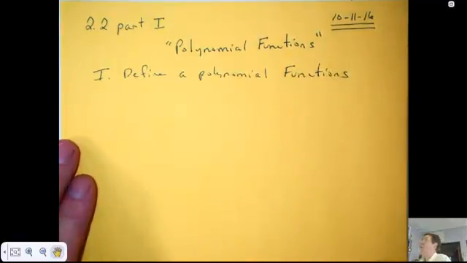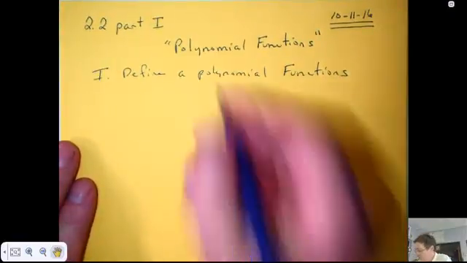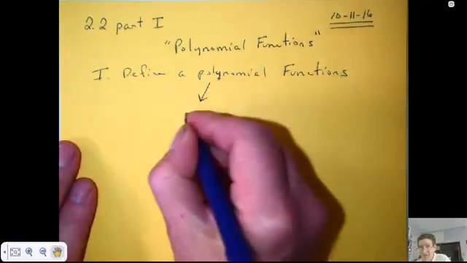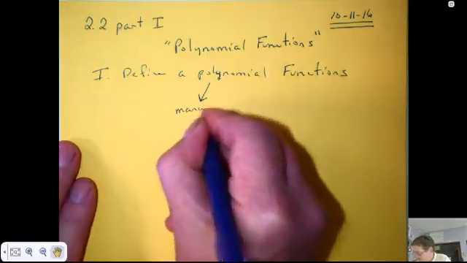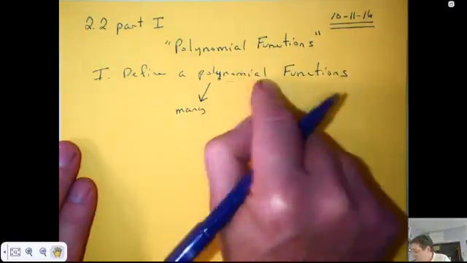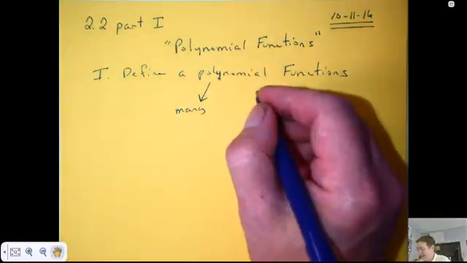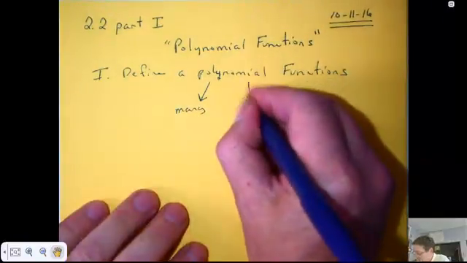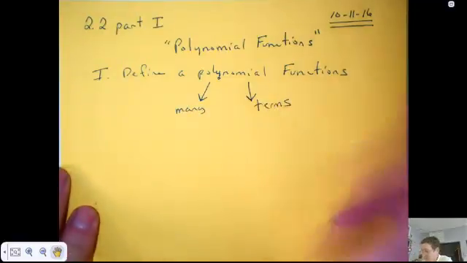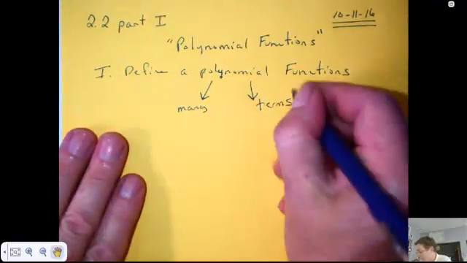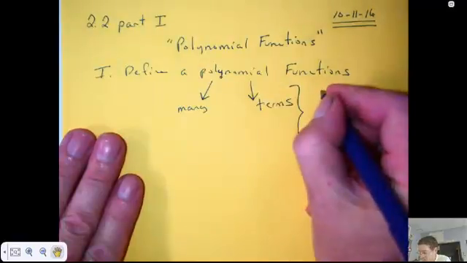Okay, so first off, what are these? Well, what does the word poly mean? Poly means, what do you say? Many, right? And then the nomial, the nomial means just terms. So basically this is that you have many terms, and of course what we do in these, we just add or subtract those, so many terms added or subtracted.